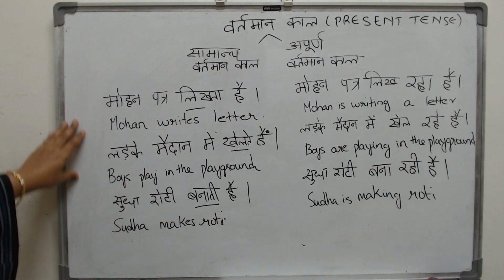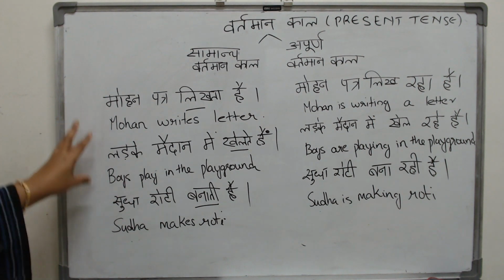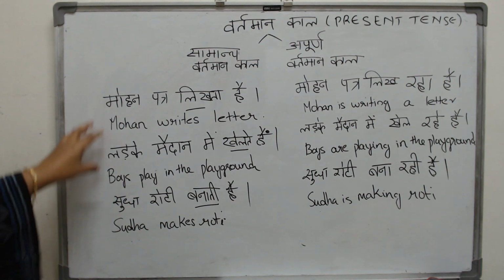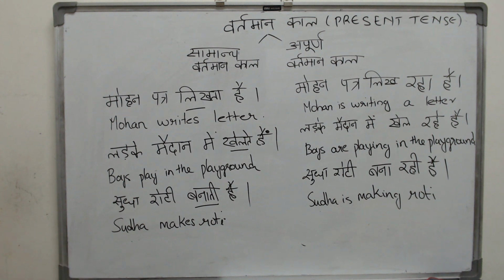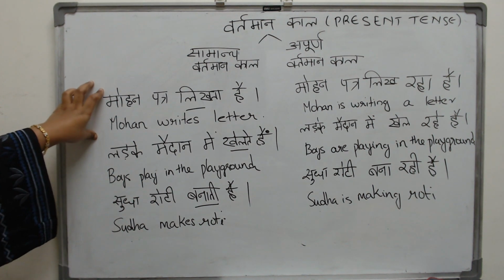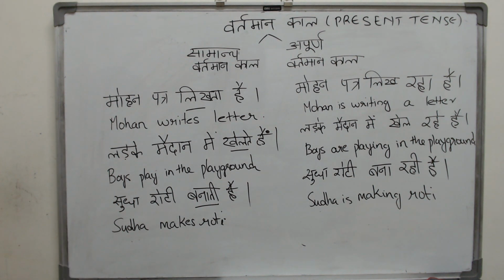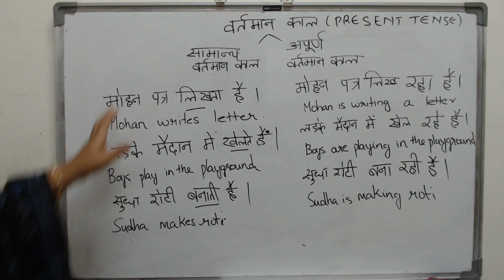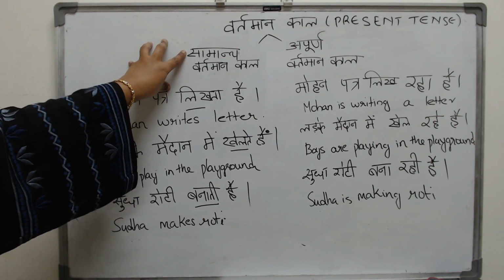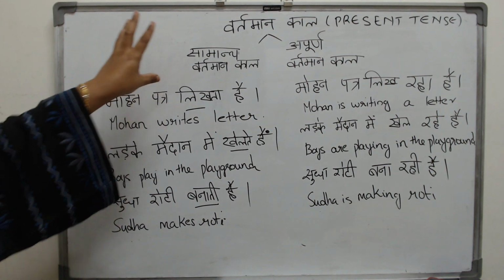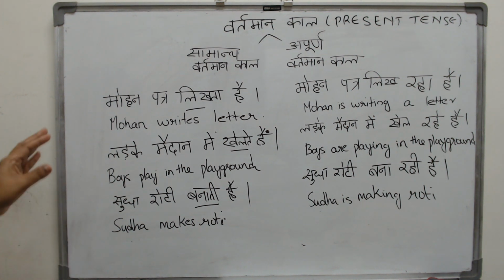Now in all the three sentences you see some action happening, some work happening. Write, play, make, there is some action happening, but the way the sentence is formulated, you cannot say whether the work has started or is it happening right now or is it finished, is it over. You cannot say that. It is a general sentence. That is why we call it the Samanya Vartaman Kal. Samanya in Hindi means general. We just know that it is happening at present.